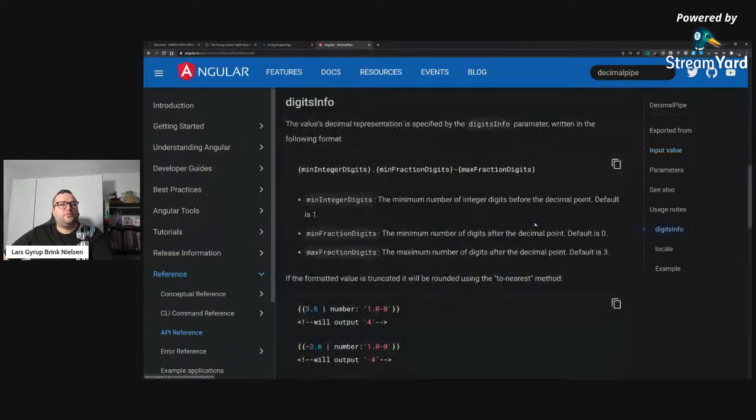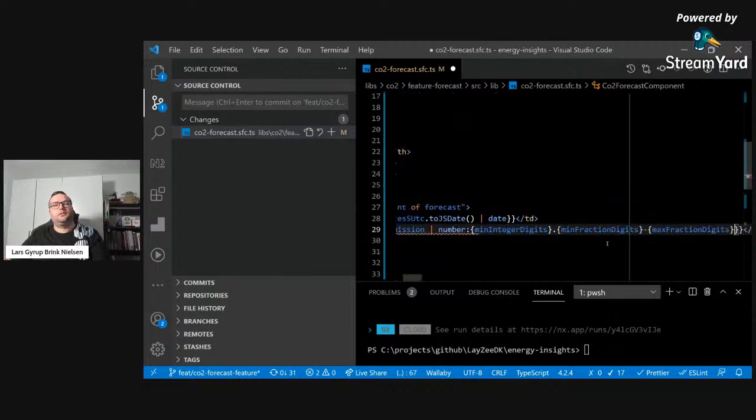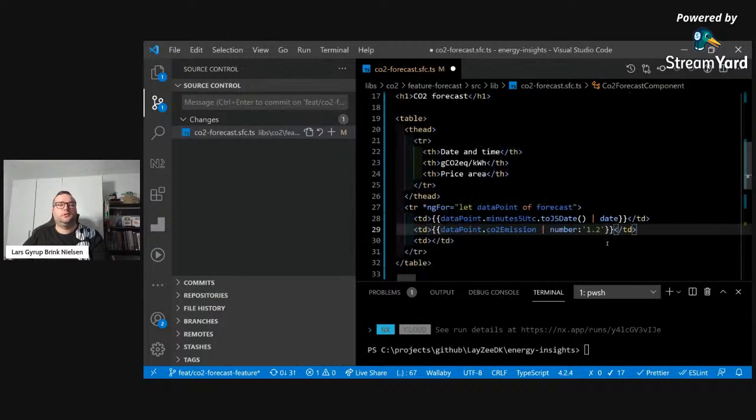Digits info, see more, okay. So minimum integer digits, yes, 1. Minimum fraction to maximum fraction. So we would like at least 1 leading digit, and then just 2 decimal points. And this should be a string, so we have to do it like so.